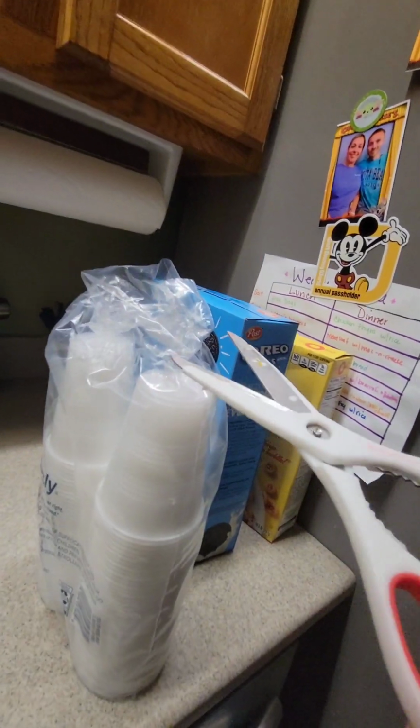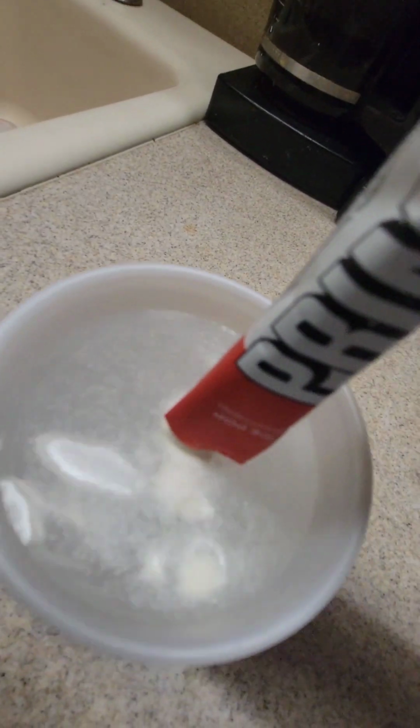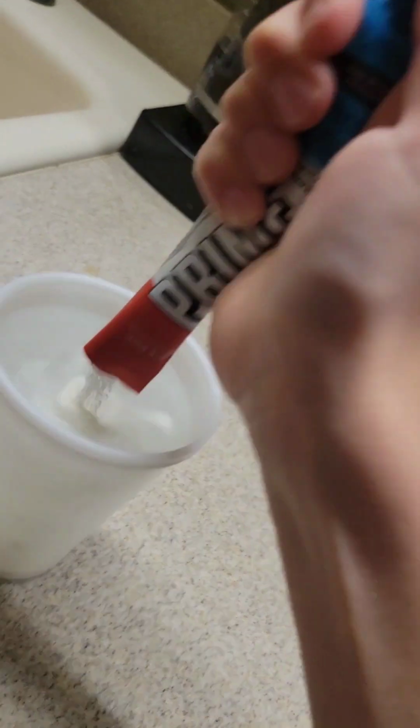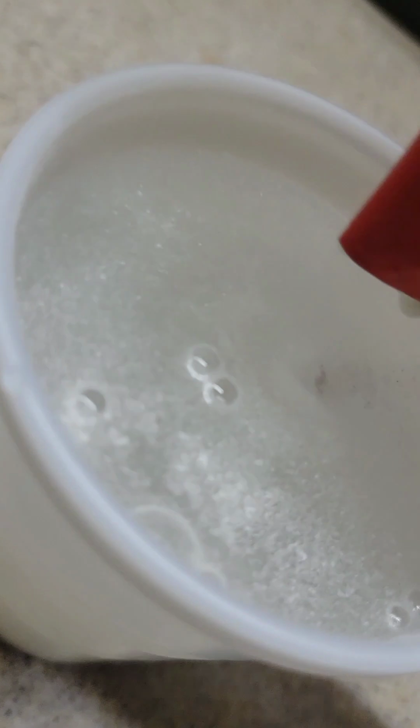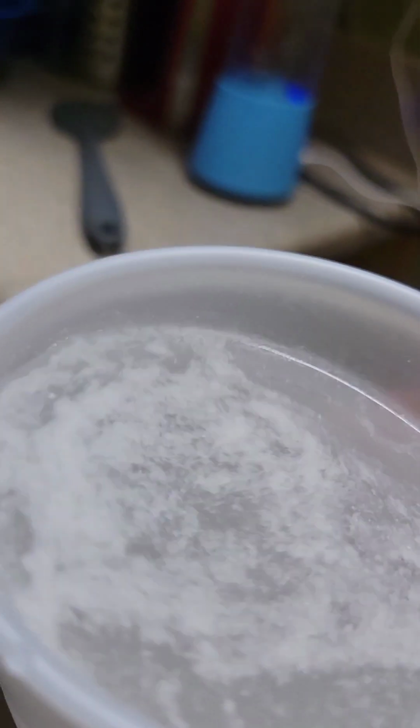Why does my hair look like trash right now? Okay, the Prime. Gotta sweep, sweep, sweep. Just keep waiting. Oh no, it's not overflowing. Okay, here we go. Bro, why is there so much in here? Bro, it's still going. You know what? I don't want to mix right now, so you know what I'm going to do.